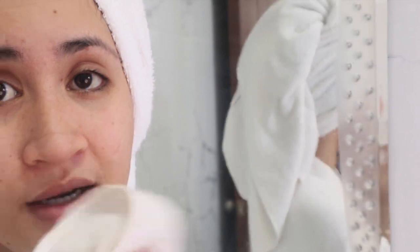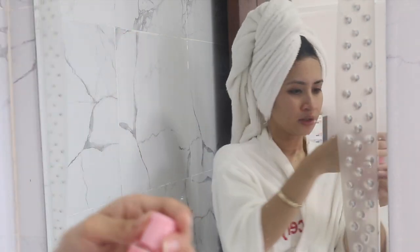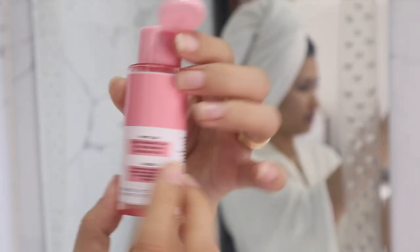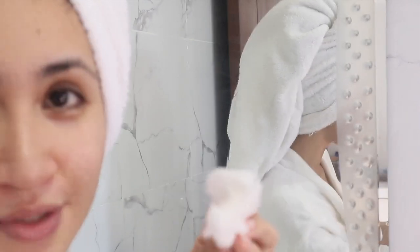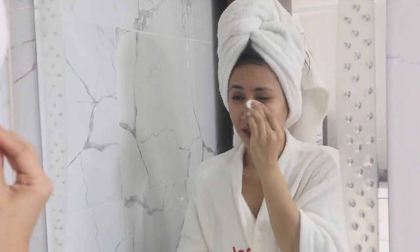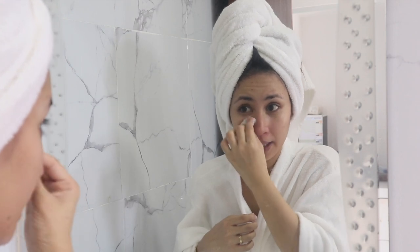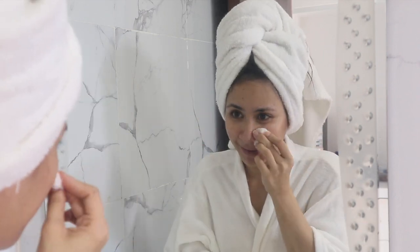Ayan, after the sabon, let's use this Queenly's Resurface Toner. Ayan, ito siya. So, every morning and every night ko itong ginagamit, twice a day. Ang ganda din ng packaging ng bottle. And nung first time kong naamoy itong toner ng Queenly Skin, grabe ang bango niya. Parang pwede na siyang pabango, parang pwede na siyang pang perfume. Hindi siya kagaya nung ibang toner na sobrang bagsik ng effect, and ito wala siyang pamumula.